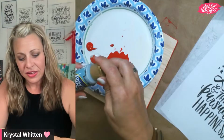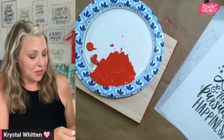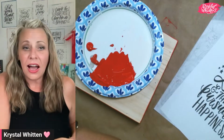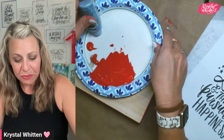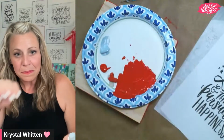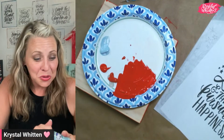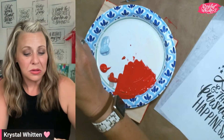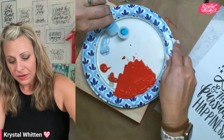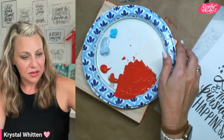And then I've got this winter blue. I'll be honest with you, I found a box of acrylic paints that have been in the attic since we moved. And I just scavenged through it looking for blues. I thought, well, some of these might be all dried up. We will see what we get. I'm going to just do a bunch of different colors.